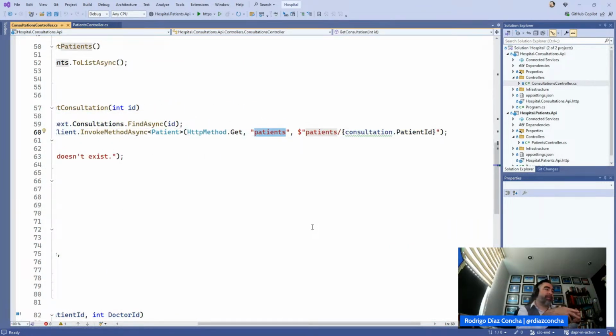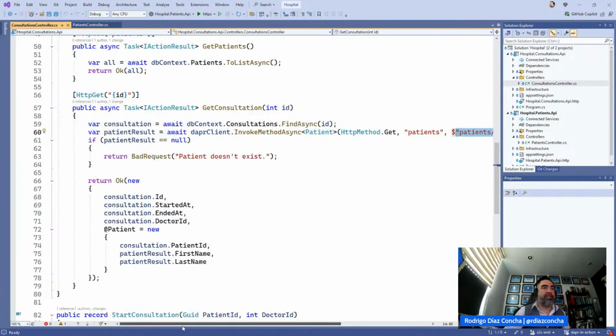So inside the consultations microservice, I'm invoking the patients microservice, specifically this endpoint, which is patients/patient ID, right? So that's why the first thing I do is retrieving the consultation record itself. Then I'm obtaining the patient ID, and that's why I'm able to send this request to the patients microservice.